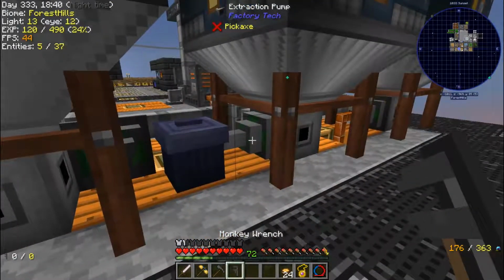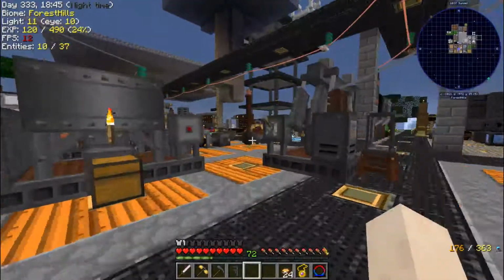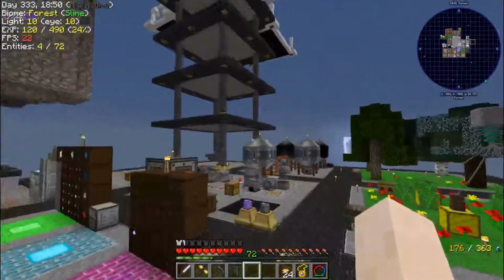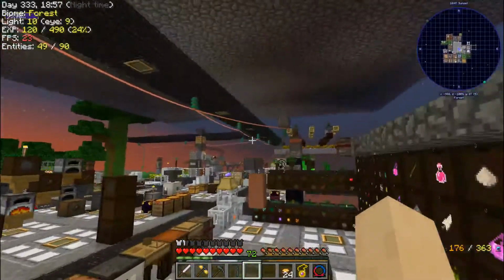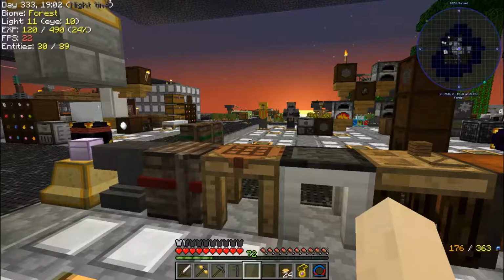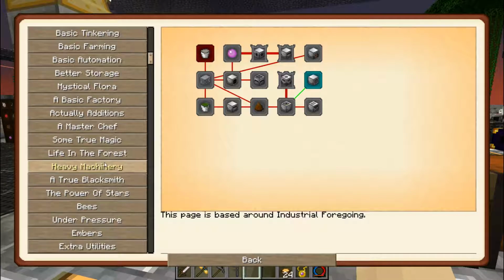I really have been looking into ways of doing better automation, but there's just things that are locked. I have to be honest, this mod pack is the most gated thing I have ever seen. But enough of a rant and enough about the situation of where we are. Today, it's all about Extra Utilities because this is going to be amazing.